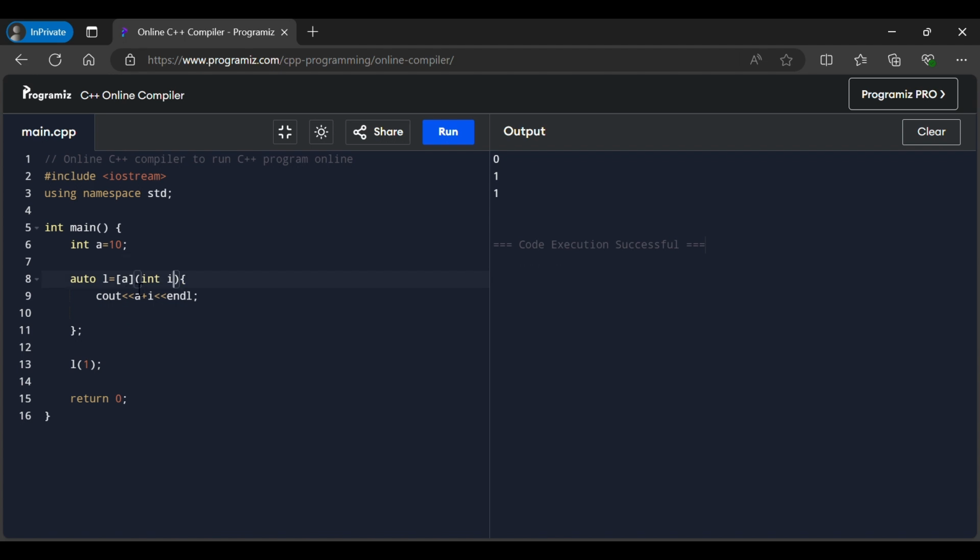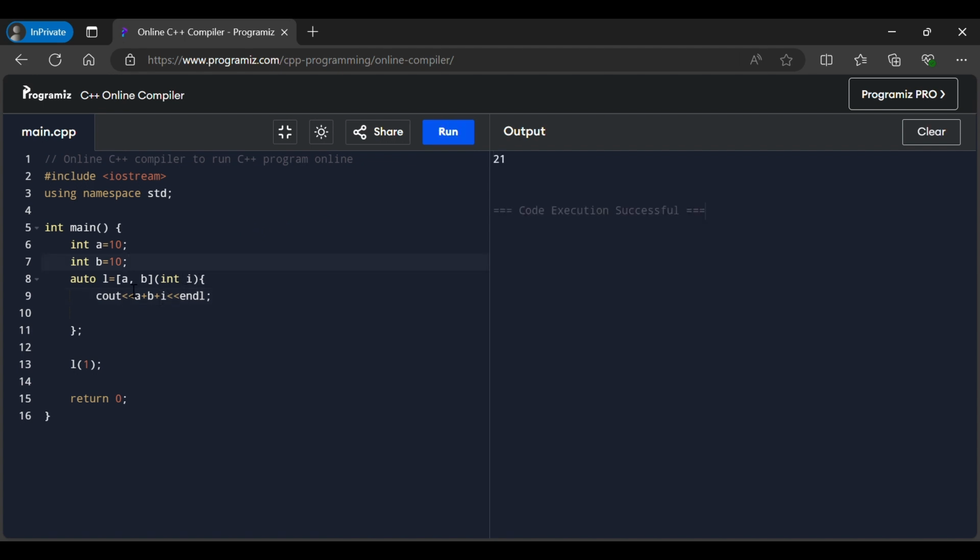Instead of passing it as a parameter, I can pass it inside the capture list. So if you see, I am able to add it. This is the capture clause. We can use commas to separate, and by using commas we can add as many capture variables as we need in the capture list. If we want another variable b equal to 10, we can pass b also.